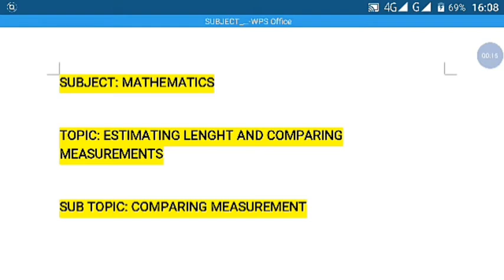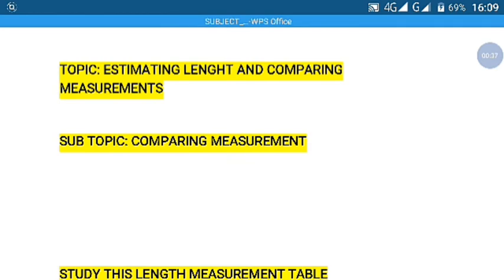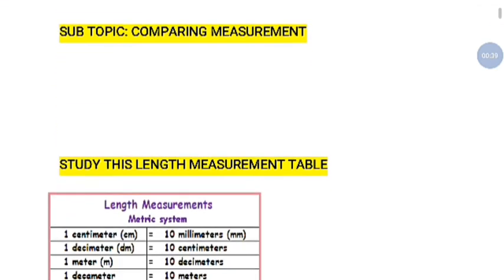Today we are going to be looking at mathematics. Our subject for today is mathematics, and our topic is estimating length and comparing measurement. In the last class, we treated how to estimate length and find the actual measurement of the object. Now, today we are going to be looking at the subtopic comparing measurement.